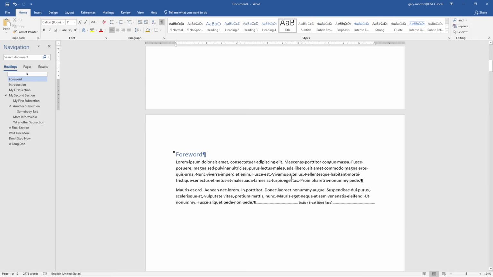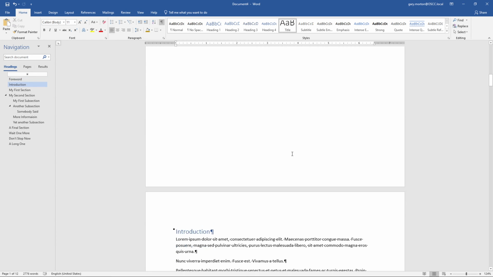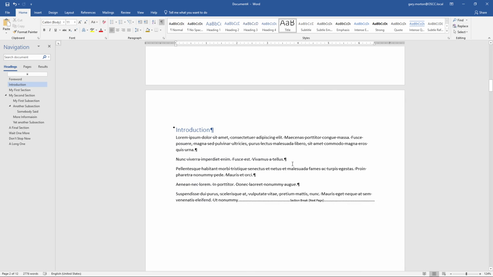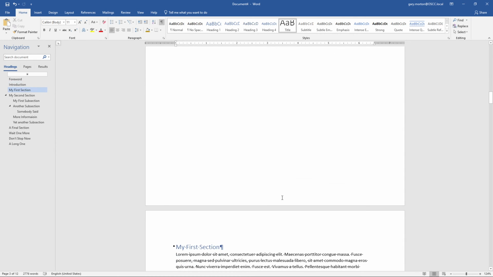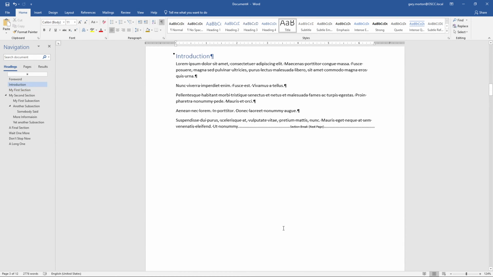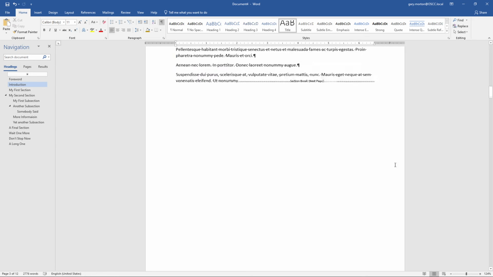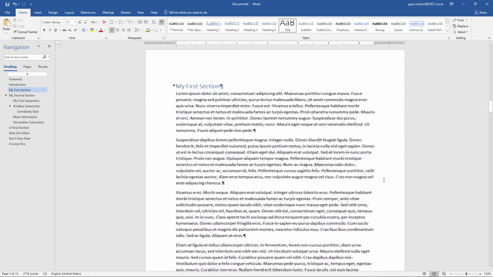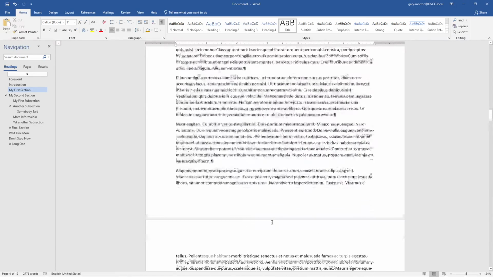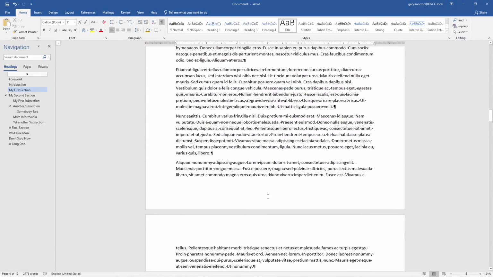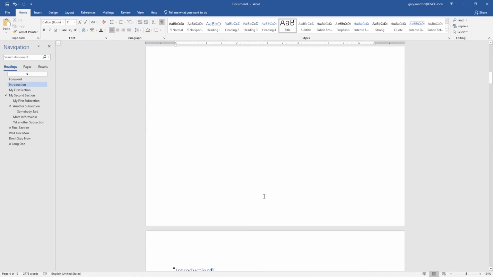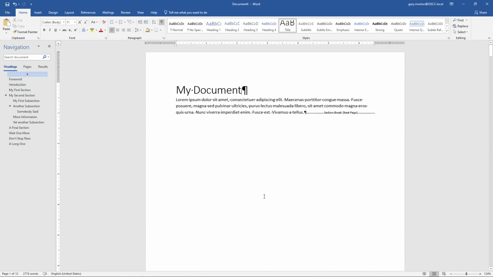The foreword and the introduction we want to have the page numbers in Roman numerals, and then we want the rest of them to be in decimal and starting again at 1. So let's just start up here at the top.